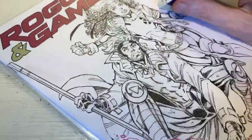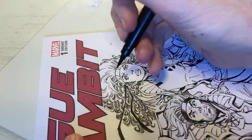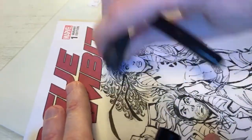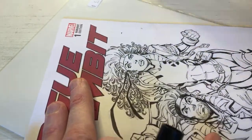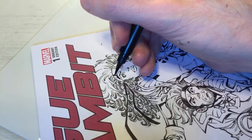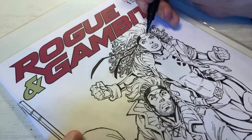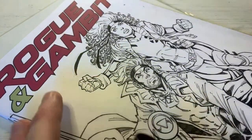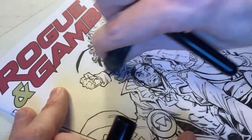All right, so let's get that said Pentel Pocket Brush Pen. And we can just go in here. Oops, see a little more area I need to erase. Okay. Just gently put those chunky black areas in there. See, I still have some graphite there in Gambit's hair. Pull that out.